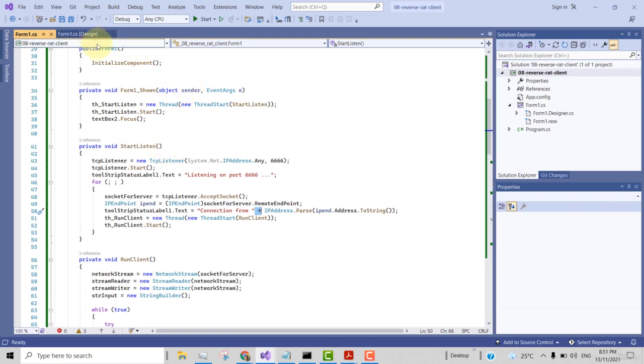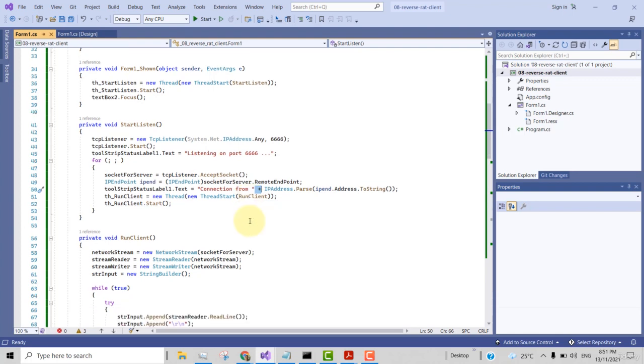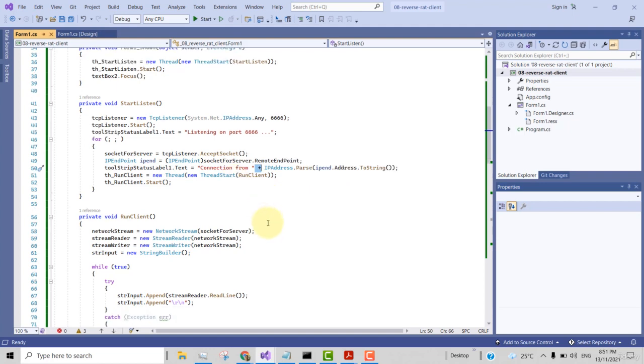The main thread is the form application. Then the second thread is your listening thread, and the third thread is your client server thread, which is this one, run client. So this is how a real graphical user interface application is designed. You have to use multiple threads so that it will not cause the graphical user interface to block and wait.